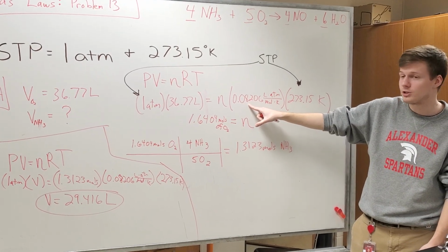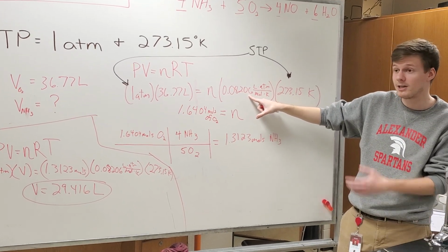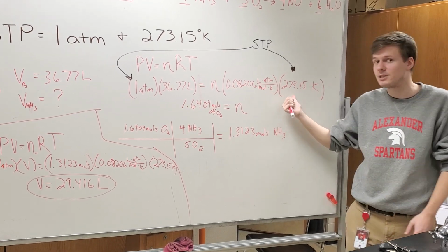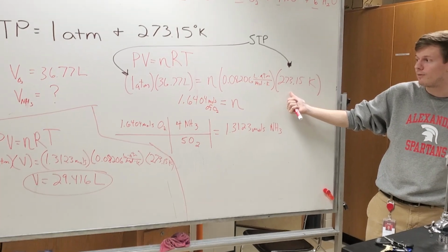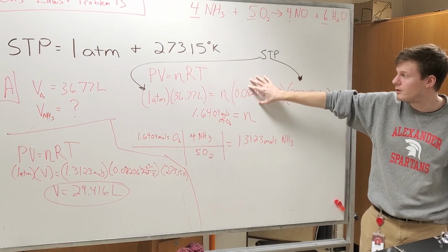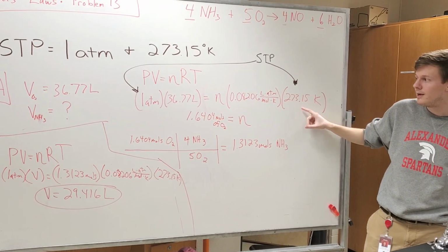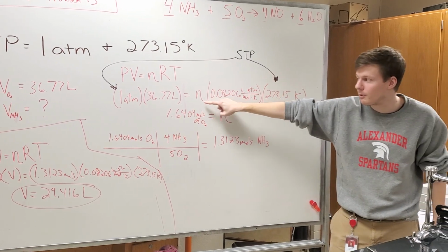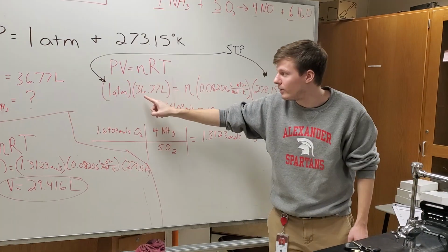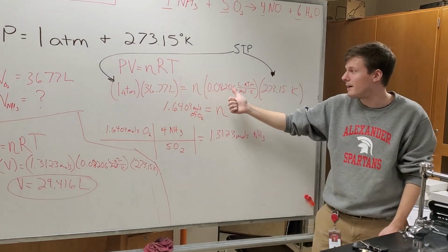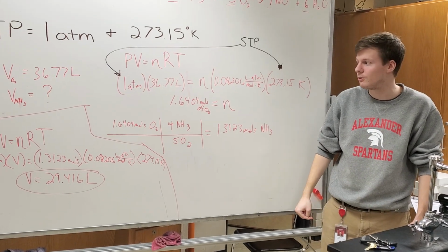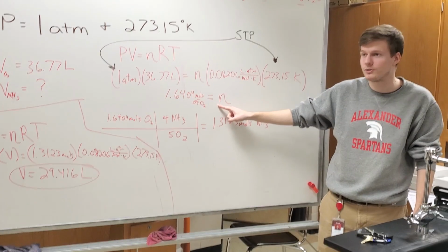We have our R value, which, for standard temperature and pressure, is always going to be the same: 0.08206. And then finally, it's going to be multiplied by our temperature of 273.15. So to solve this whole thing, I would highly recommend you multiply your R value right here by your temperature value. Once you get that, you can divide, because remember, we want to get n by itself, so we'll divide everything by these two multiplied together. Realistically, it's going to be 36.77 divided by these two numbers multiplied together, and you should get 1.6404 moles of oxygen. So that is how many moles of oxygen we have here.